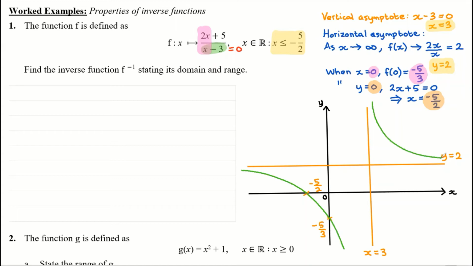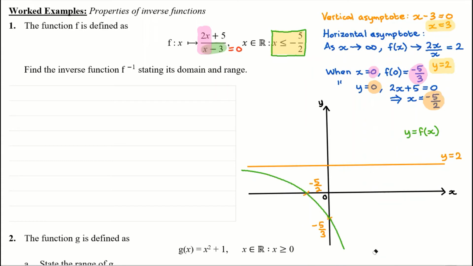So we can label this graph now as y equals f of x. However, it's not quite y equals f of x, is it? What we have not considered at any point during this sketch is the domain. The domain is only valid for x values less than or equal to negative 5 over 2. So what that essentially means is that the top right branch is irrelevant. I also don't need to worry about this asymptote here either.